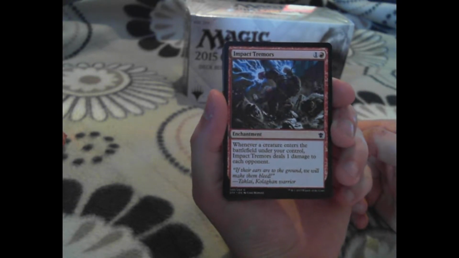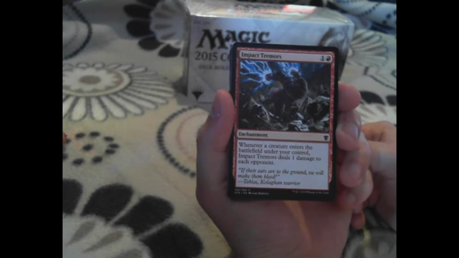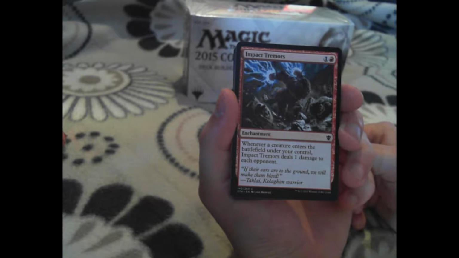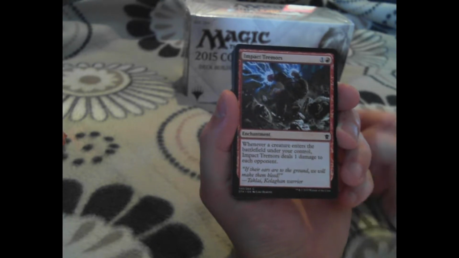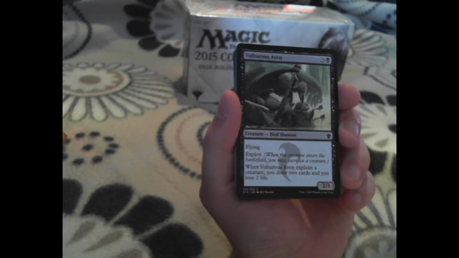Impact Tremors. Enchantment. Whenever a creature enters the battlefield under your control, Impact Tremors deals 1 damage to each opponent. Okay, not player, each opponent. So you throw this down, and then you spam creatures and kinda nuke the whole board, or? If I don't completely misunderstand it.